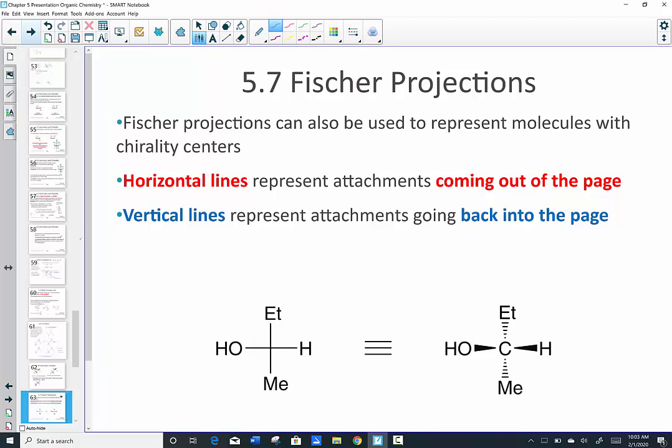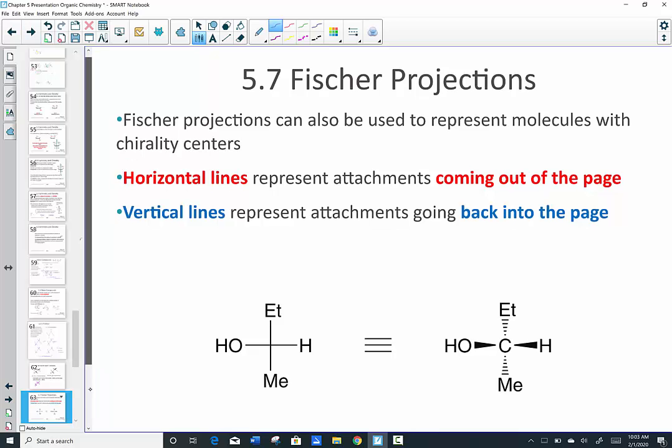I'd like to draw with you yet another opportunity to represent three-dimensional molecules on a flat piece of paper with something that's so easy, something that you're going to just fall in love with, known as a Fischer projection. We often use Fischer projections when we have compounds that have multiple chiral centers, and they just make it so easy to compare enantiomers and diastereomers. So let's get involved with a Fischer projection.